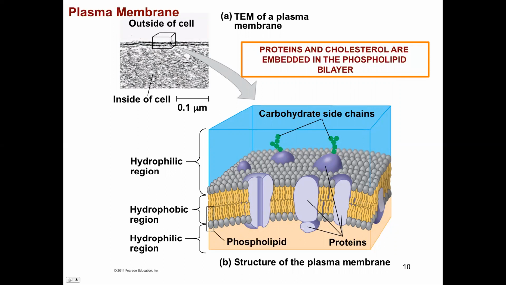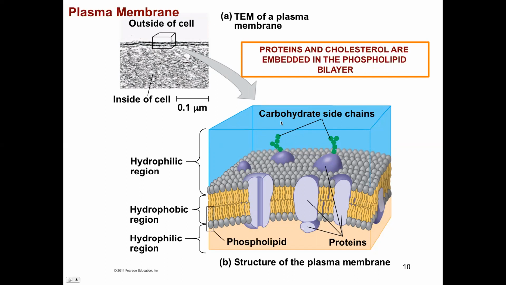Before they actually knew how this worked, they had all these different ideas of how the membrane might be structured. They could see what it looked like by electron microscopy, but it doesn't really tell them where the proteins are and where the fats are and how it's structured. And there's different ways of doing that. If you want to know how they figured it out, I will gladly tell you, but you don't need to know it right now. Come see me or send me a message, and I'll explain it to you.